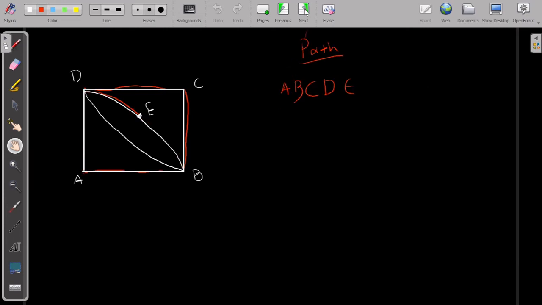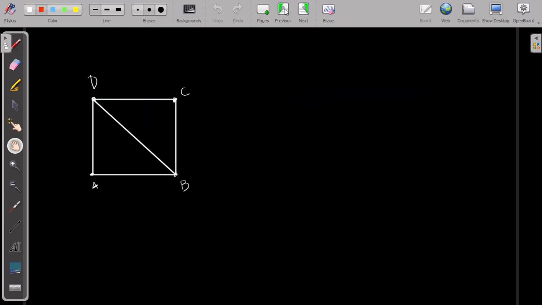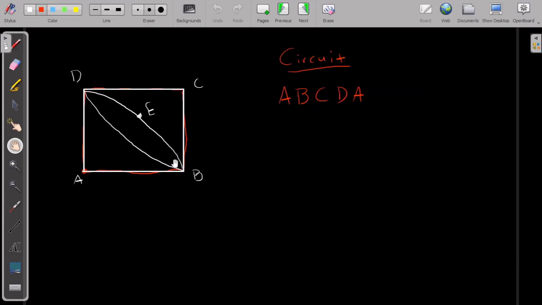So in this circuit, you see I went to B, C, D, A. I didn't repeat any other vertex or edge, but now to make it an Eulerian circuit, I have to include all the edges.